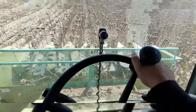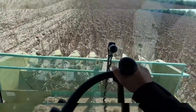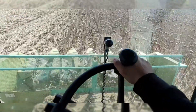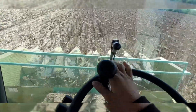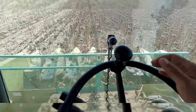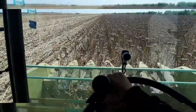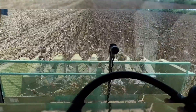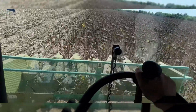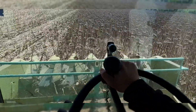This combine has a lot of capacity — I can run it a lot harder if I didn't want to worry about overloading the drum. It has a big sieve area, I think the same sieve area as the Lexion 8900. Basically the only difference between this combine and the 8900 is the engine power and the unloading rate. I think the 8900 can unload up to 180 liters per second and this one can do around maybe 90, but I'd have to look up the specs on that, so don't quote me on that.